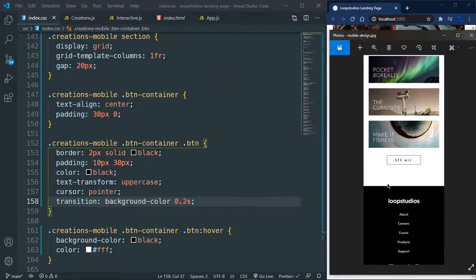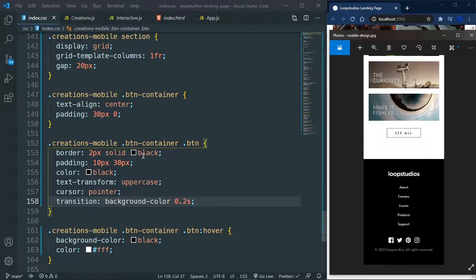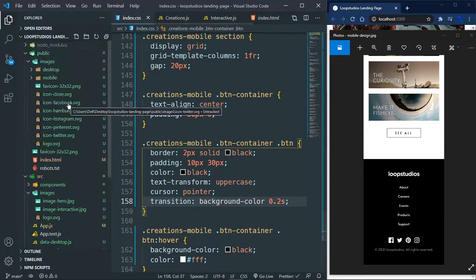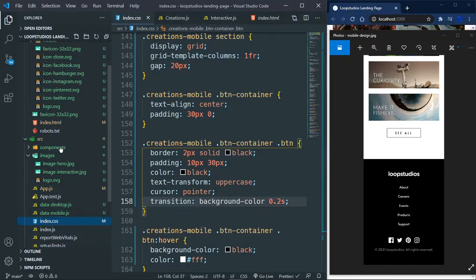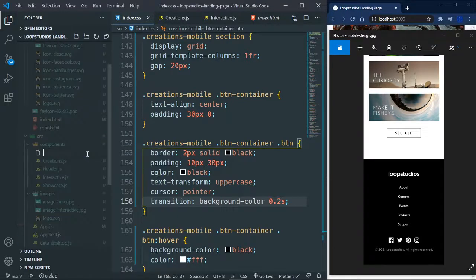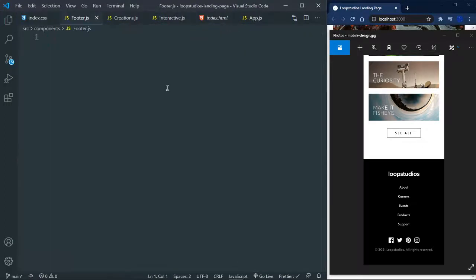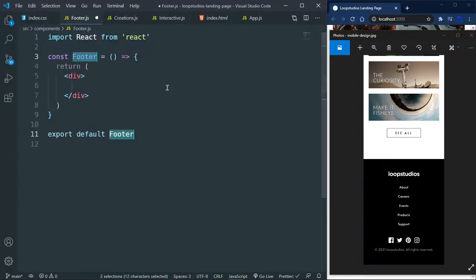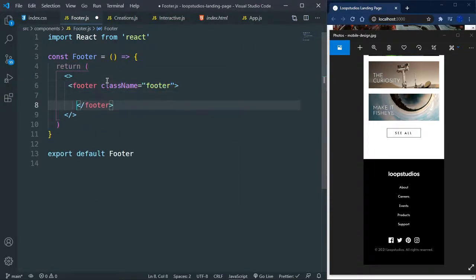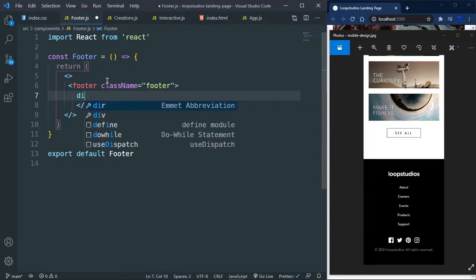And then finally we need to make our footer. So we need our footer component, of course. Inside my components folder, I'm going to create a new file called footer.js, right? And then I'm going to say ifce, return a fragment, and then return a footer element with a class of footer, and then return a div.